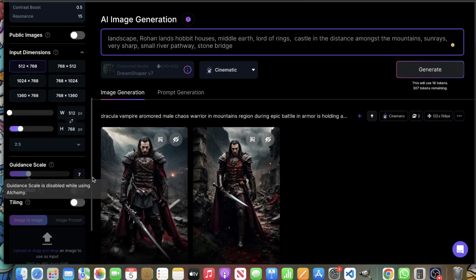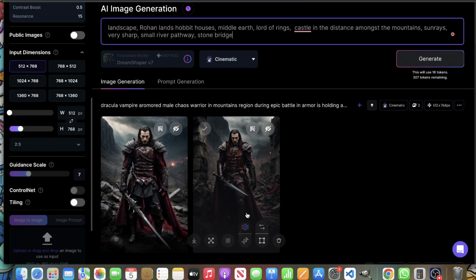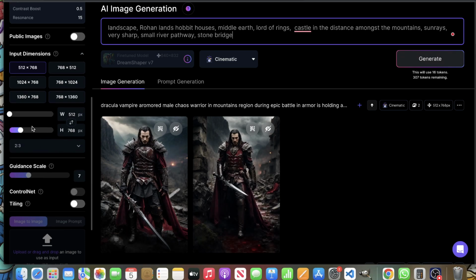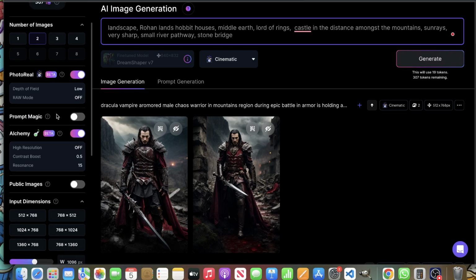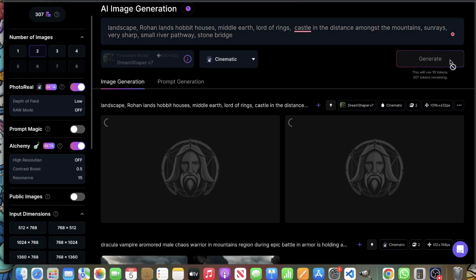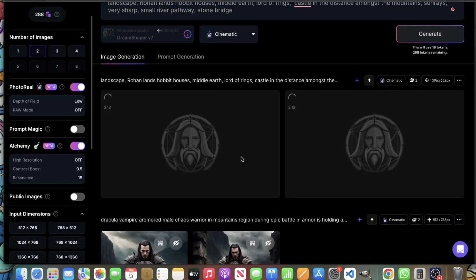Now, for sizing, we already did something more vertical than horizontal, so we did something in portrait mode. I want to go in landscape for this one. So we're going to go wide here, and we'll see what it can do. And, you know, I'm just curious what's going to happen. So we're going to have 2 different variations, and let's hit generate and see what it can come out with. Once again, I have no clue.